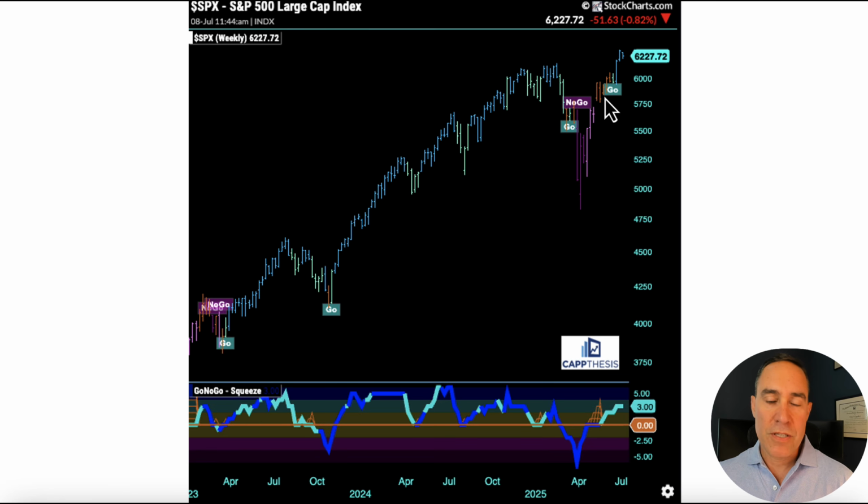So as we can imagine, with a weekly chart, the inputs that the indicator uses are also on the lag, because things need to turn, whether it's looking at moving averages, momentum indicators, and so forth. We needed to see much more evidence of the market turning before that actually gave us the buy signal, which happened 3 weeks ago. So we're potentially in week 4 of this.